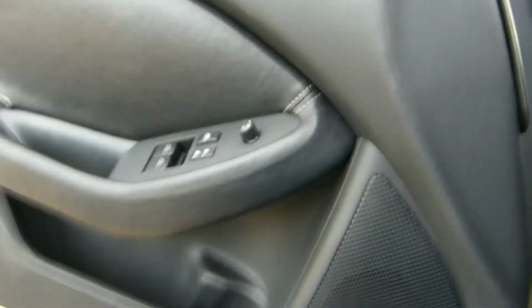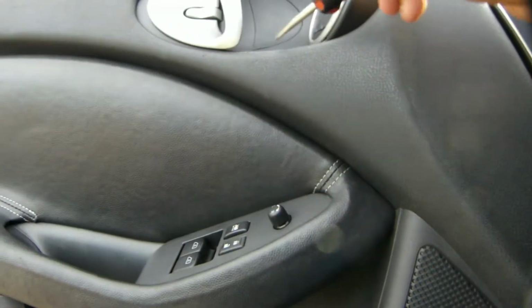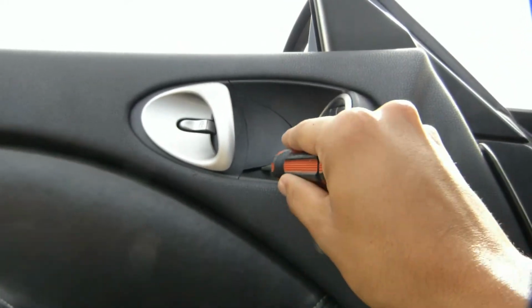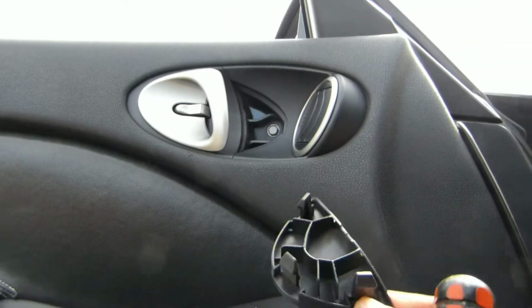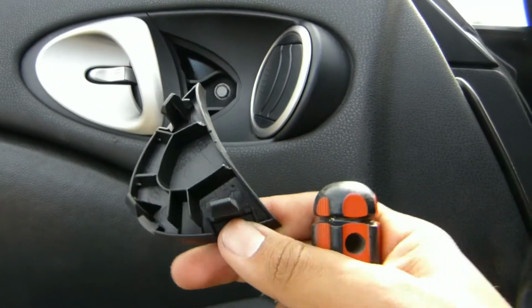To start it off, you have to remove, I think it's 3 screws, and you can find one of them up here. So you pry this open slowly, softly, and then once it's a little open, the rest will pop out. So that's how it looks on the inside. And there's a screw. So there's that little piece. Just put that down there.